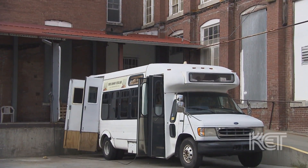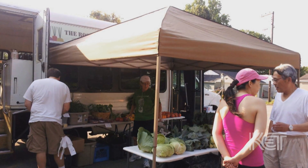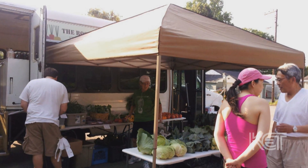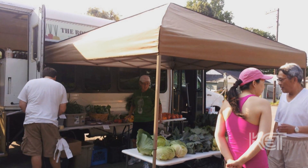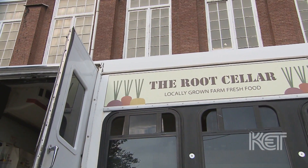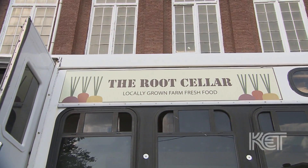The Rootmobile is a Tark III bus that we've converted into a mobile food store. All of the seats have been removed, the wheelchair lift in the back has been taken out, and we put in a staircase, a refrigerator and a freezer. We have countertops and a checkout counter with a computer cash register and scale. So it's basically a food truck that I can pull up on a corner and sell my wares for three or four hours like a rolling farmers market, then head off to the next neighborhood the next day.